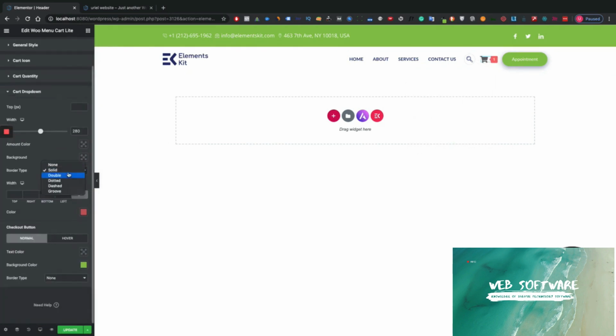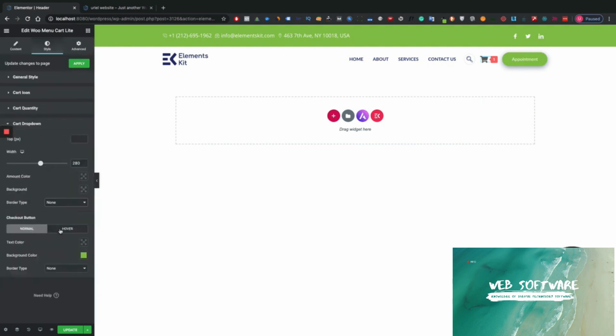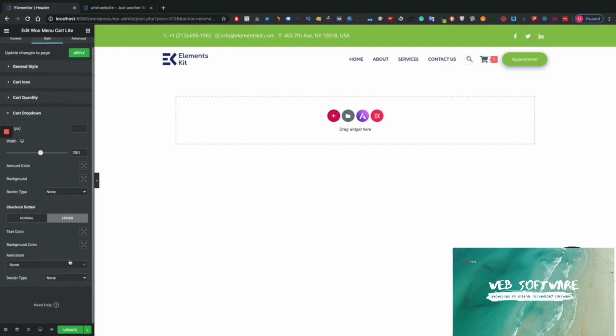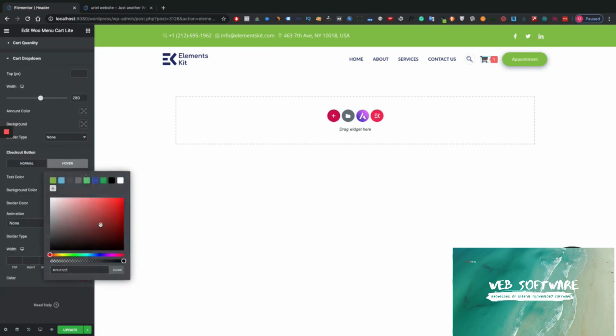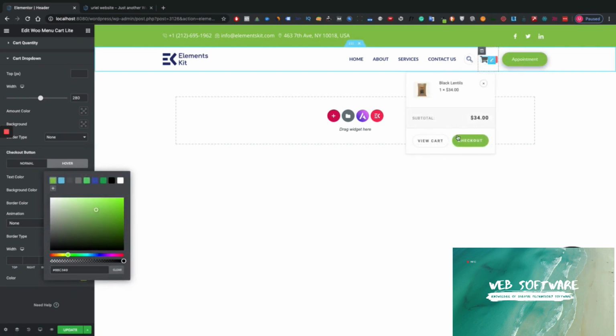Let's go ahead and actually remove this. So we have a checkout button. Okay. We can't add a hover to that, but I'm trying to change the color of the border, and let's see if there's a difference here. See if that was it right there. That was not it. Okay.